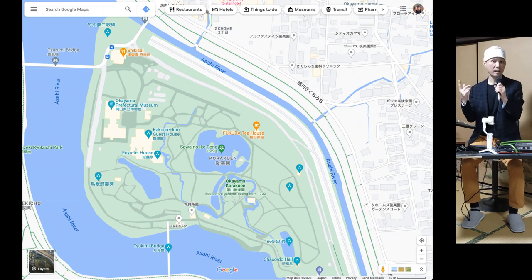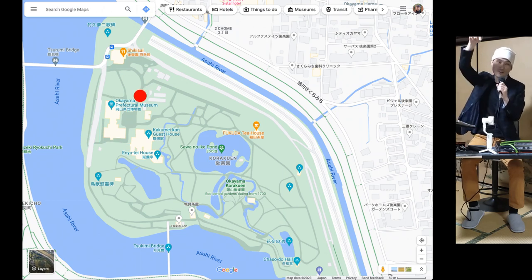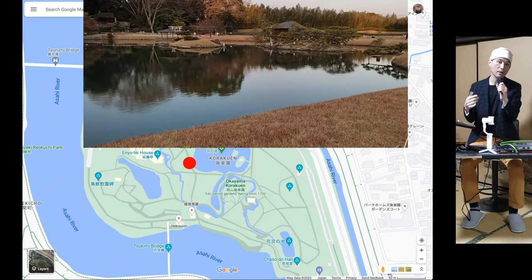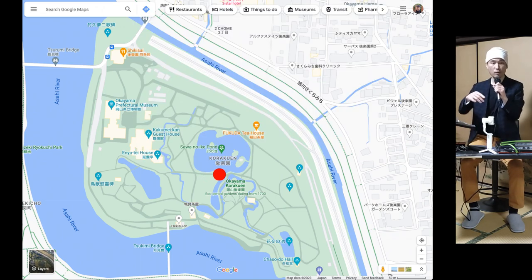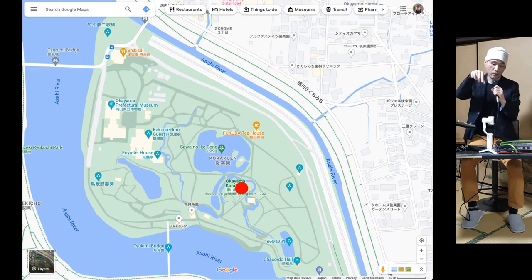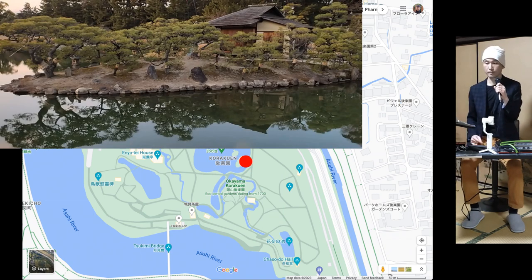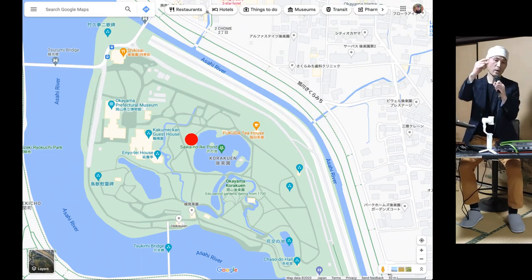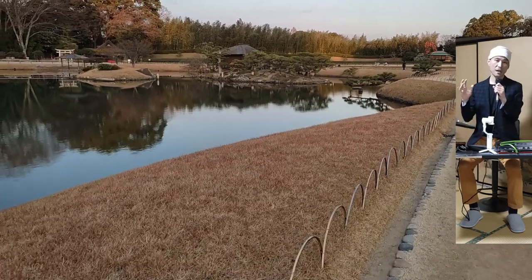So what did I do in the garden exactly? I arrived at the main entrance and tried to check out the museum, but it was temporarily closed. First, I walked on a straight path where I captured the cliff with the castle far ahead. Then I walked along and saw the Sawanoike pond up close. I saw some colored carp known as Nishikigoi. Then I crossed the stream on stepping stones, went up the Yuishinzan Hill, took a photo from the top, and came back down. From there, I walked along the pond and checked out the Nakanoshima Island, then the Jarishima Island. I also went to the western part of the garden where there's the famous Einyo Tea House, but I didn't think it was that much of a deal, frankly. Okay, let's get back to the footage.